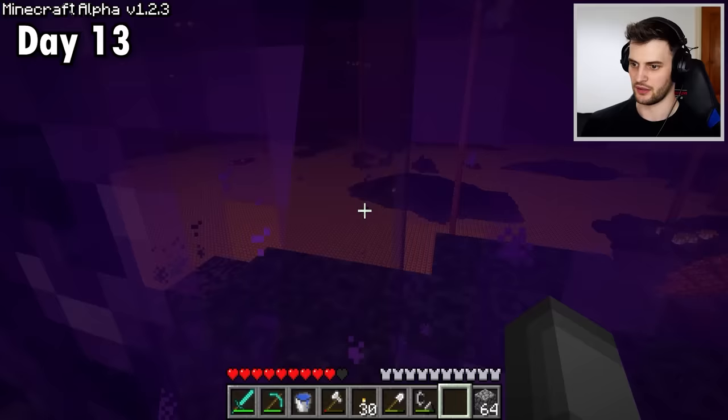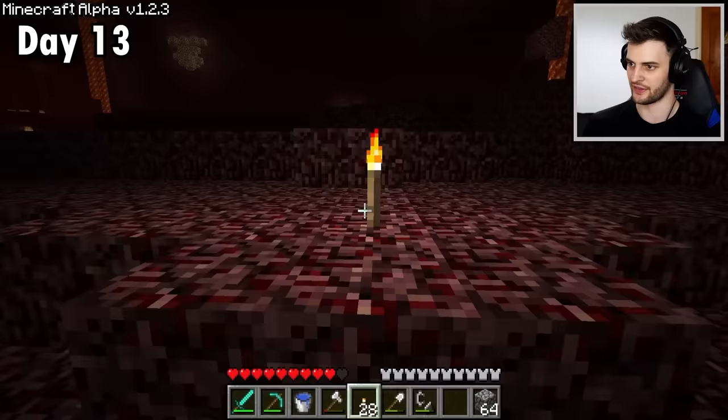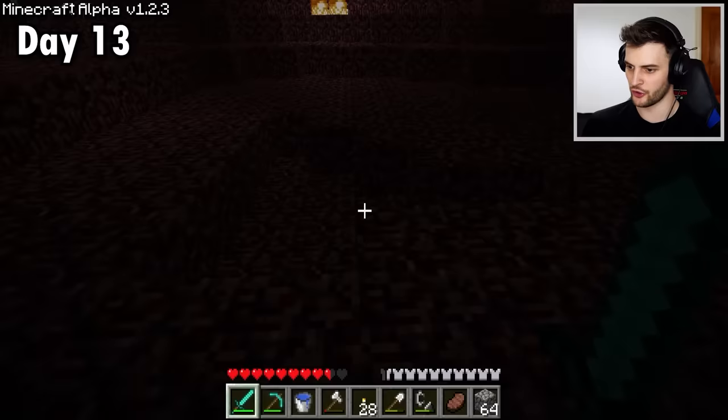All right, Nether 1.0. Here it is. Ghasts floating about everywhere. And that's pretty much all that's here. I need torches to see, which is not like the Nether. Now, will these guys drop me gold? They didn't drop me gold, but they dropped food. Oh, that's so good. All of a sudden, the Nether is the best way for me to get food.